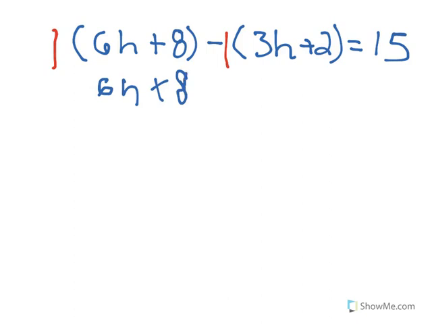All right, so you already worked with that parenthesis. Awesome. Now distribute that negative 1 into the other parentheses. So that would make negative 3h plus negative 2. And simplify that for me. Instead of plus negative 2, what's a simpler way to say it? Minus 2. Perfect. So now it would be 3h minus 2. Lovely.